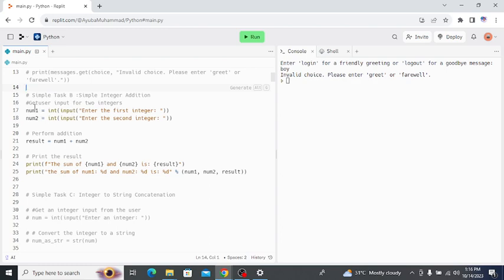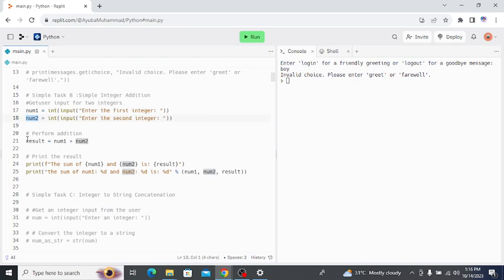In this case, as I said, we are getting the inputs from the user using this input function. We tell the user what to enter, because without giving the user a description, there's no way he will know what to put there. It could be anything. So we store that in our num1. The same thing in num2. We are accepting two variables.